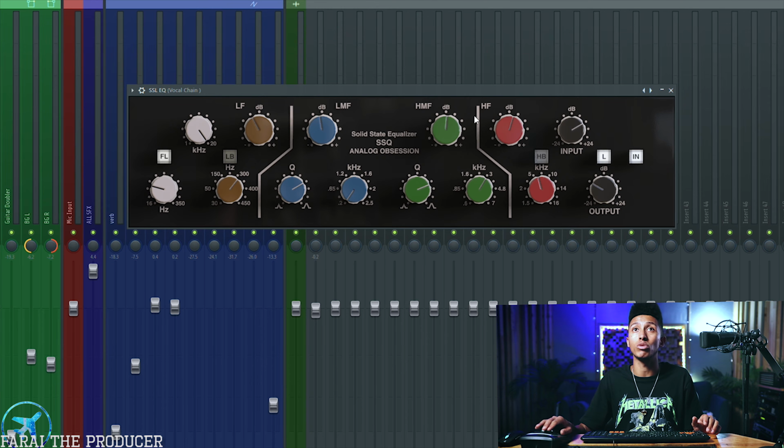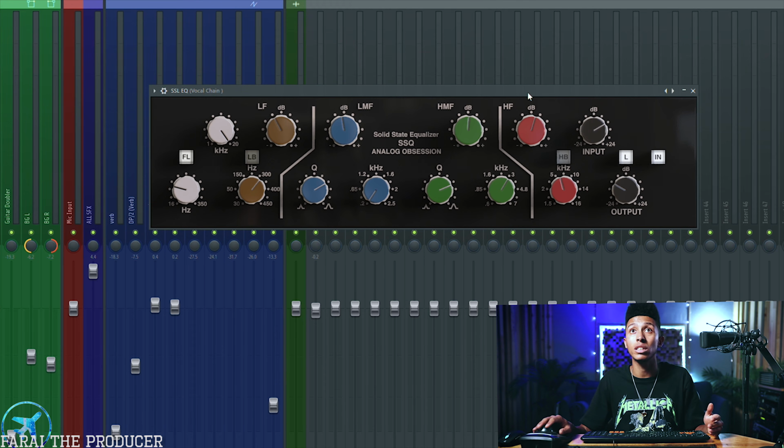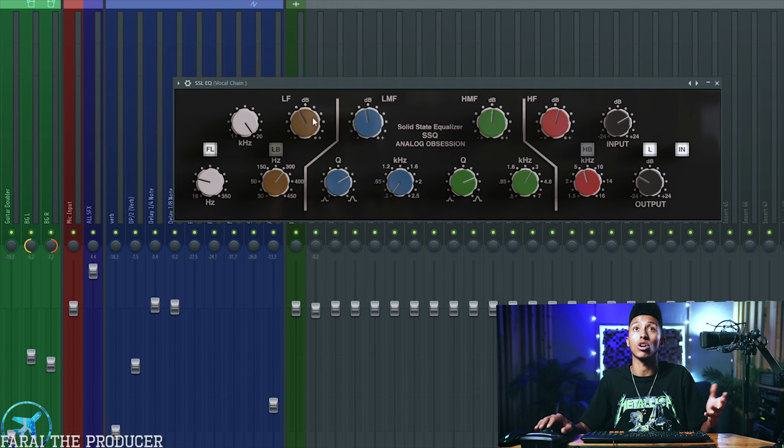You can really think of this green section right here as the bite section. You could even add a bit of body if you go for the 600. It sounds great. And then we add a bit of snap, a bit of air to the vocal presence region around 8,000 hertz, and we get a really nice sound. So, this is really cool. This is the updated Analog Obsession equalizer. It's been made bigger, it looks a lot cooler, and it definitely represents the SSL sound.